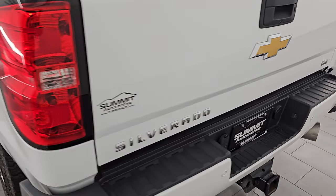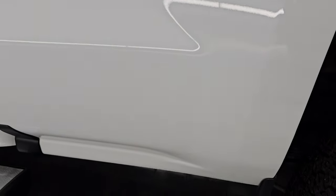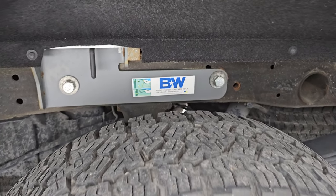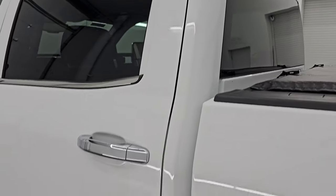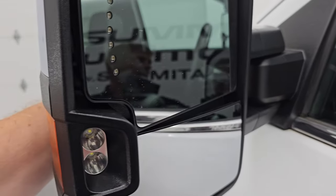Coming around to the driver's side, just as clean as the passenger's side. No major dents or dings on the box and the back wheel is in really nice condition — full disclosure. There's your B&W release for that ball. This truck is in just great shape; whoever owned it really took care of it — it was a trade-in to us. Doors look great, no dents, no dings. It does have the telescopic tow mirrors with built-in directional signals, LED side lights, and they telescope out and fold in.